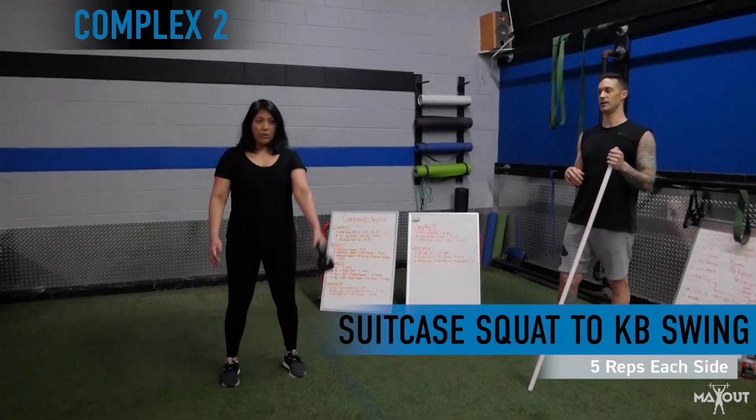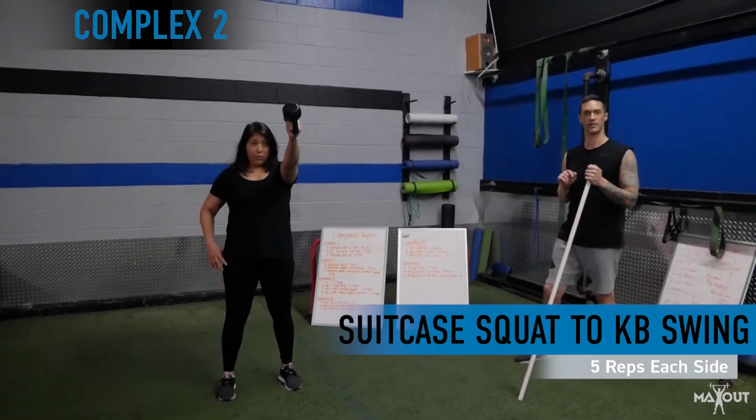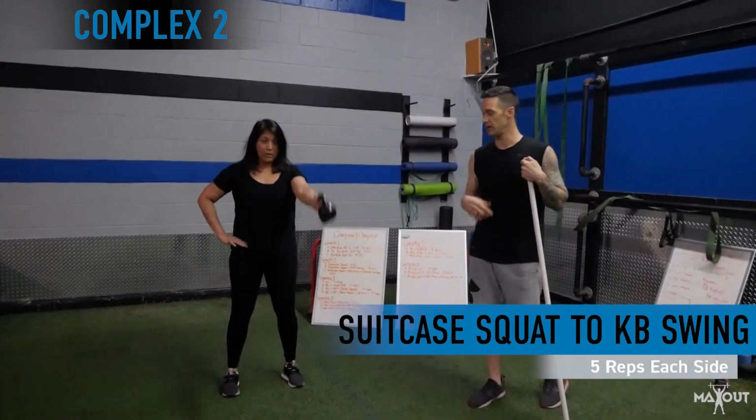Now she's going to add that swing: up, swing, squat. And then you're going to stay in this squat swing. Again, she showed that first squat. Now we're just adding a swing, 5 on each side.